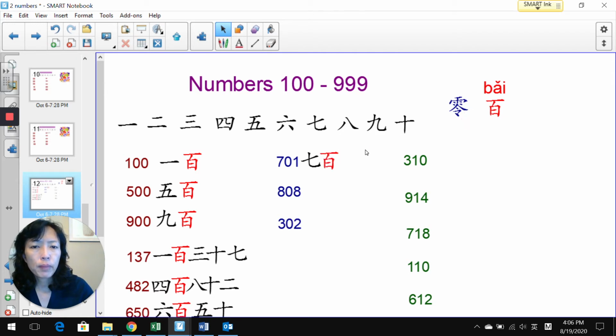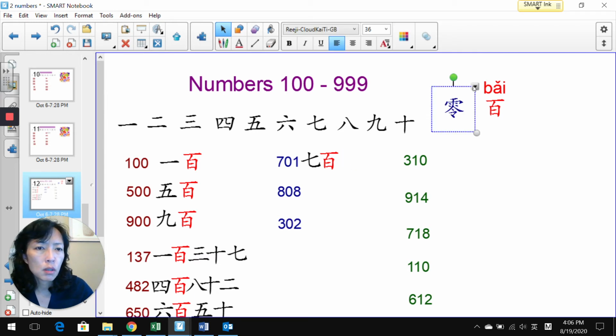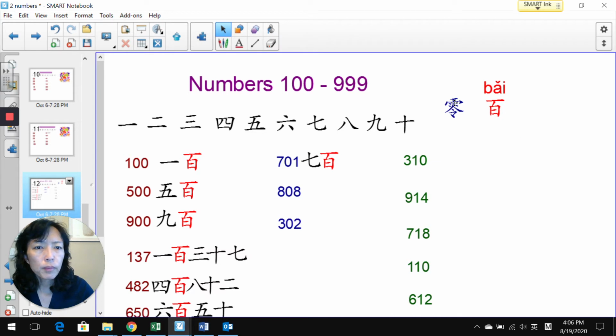Okay. We have to do something for this digit because this is a 0. This is where you need to use that 0. Okay, now we can move it multiple times. 700, and then you need the last number, which is 1. 701.